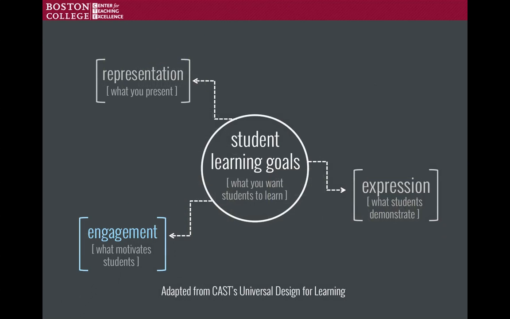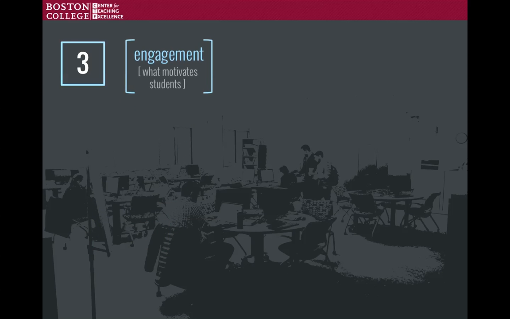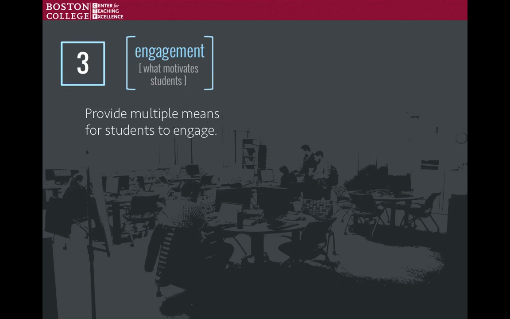Finally, let's talk about engagement. Engagement refers to allowing as many ways as possible for students to engage in their learning. Drawing from students' varied strengths and interests, consider using instructional strategies that capitalize on what motivates each individual student, and how these motivations can be unique for each individual. There are a number of strategies you can use to draw on students' varied motivations and interests.